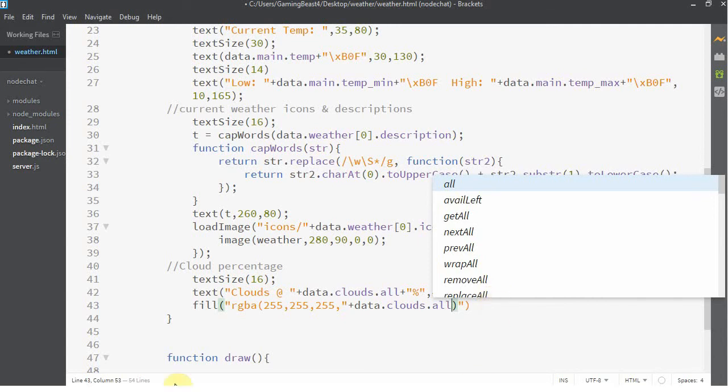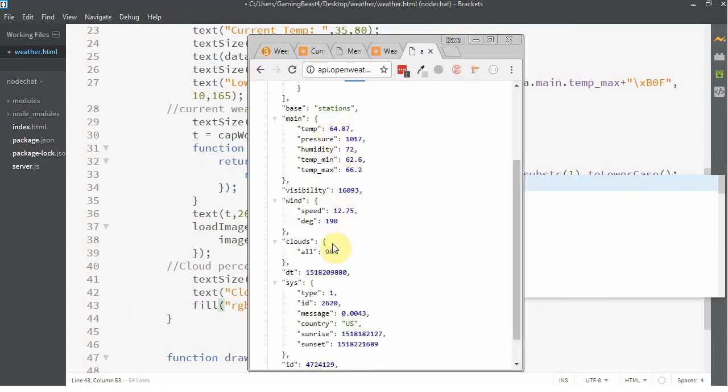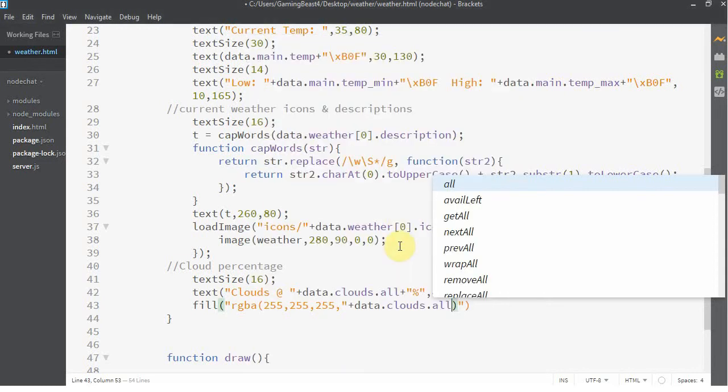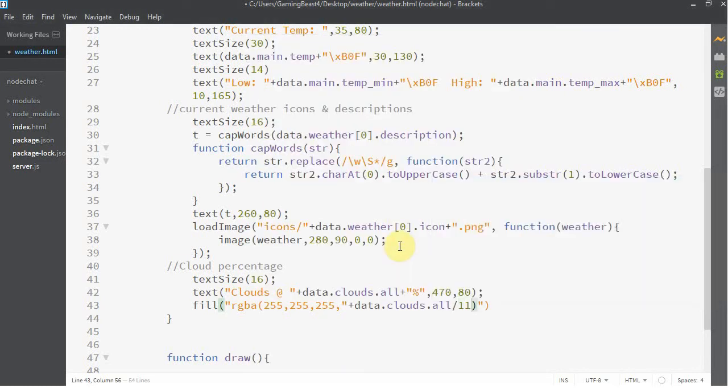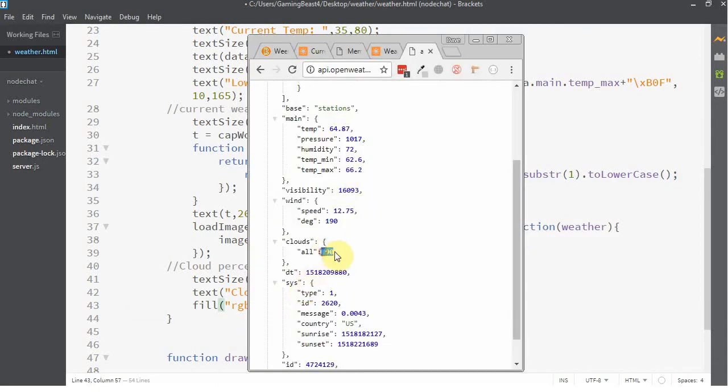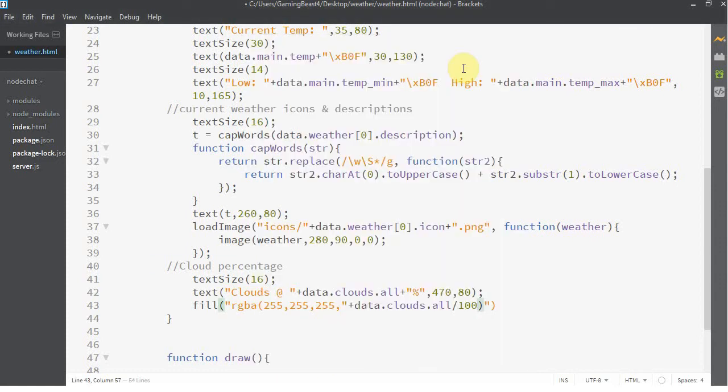Now I got to remember that this is giving me a percentage. This is supposed to be 90, but it's giving me 90, and I need this to actually be 0.9 if I want the alpha value to work, because that's how it works. It's between 0 and 1. So I need to divide this by 100. It will return the 90 to me, then I'll divide it by 100, making it 0.9, and that'll give me the 0.9 alpha value to be able to make stuff see-through.